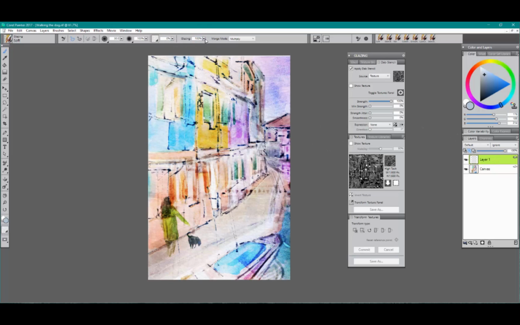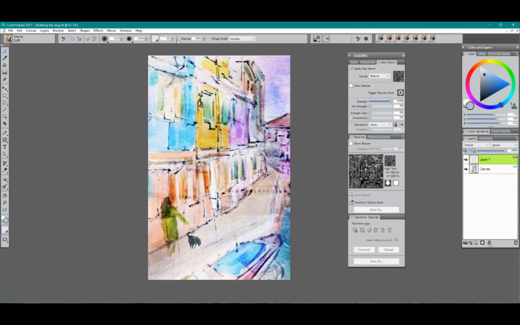I can control the amount of glazing that I apply by using the glazing options here, bringing it down or bringing it all the way to 100%.